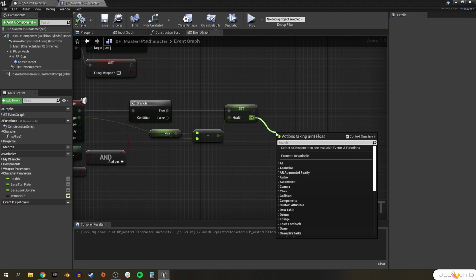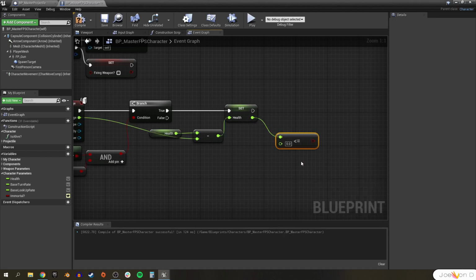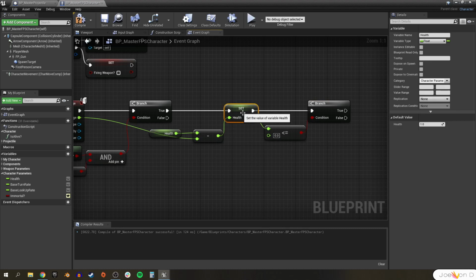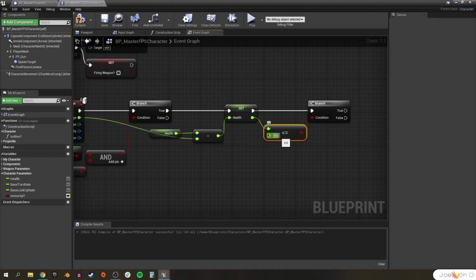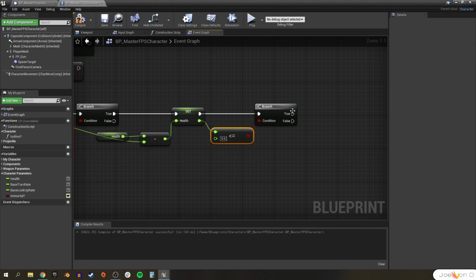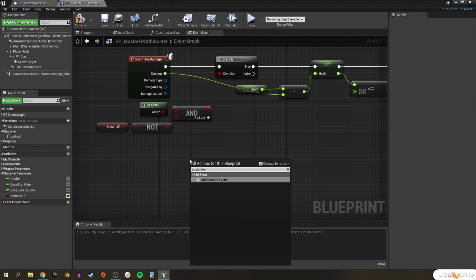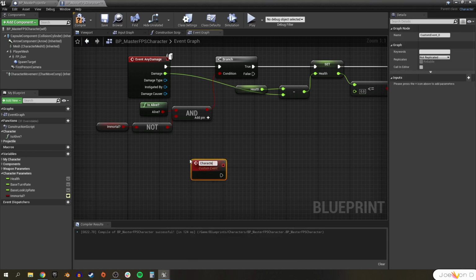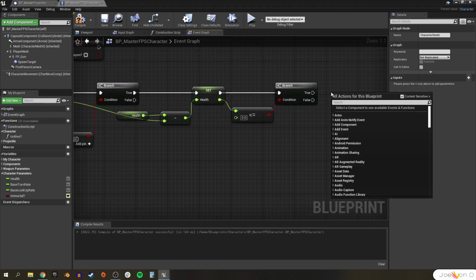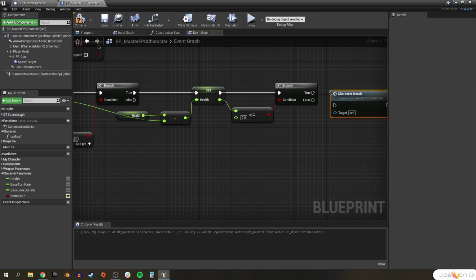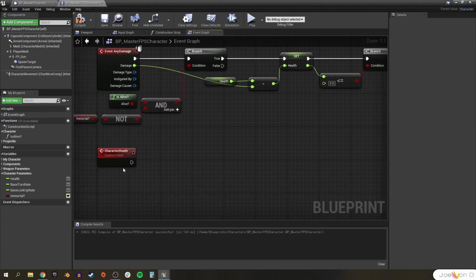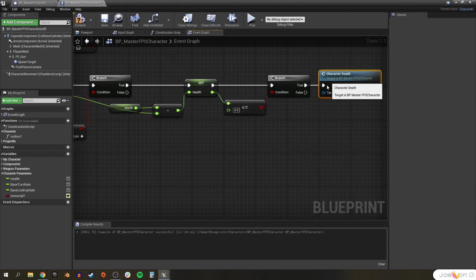So let's drag off of the health value, search for a less than or equal to float, and off of that, do a branch. So this will check to see if our health is less than or equal to this value here, which we're going to keep as 0. If this value is true, we'll want to call our death function. So let's make a custom event called Character Death. That way we can call this event at the end here off of the true path. So we'll call Character Death, which is the custom event that we just created just a moment ago, and everything off of this execute will happen if this is true.